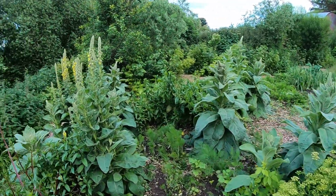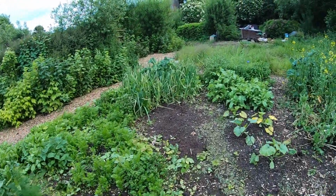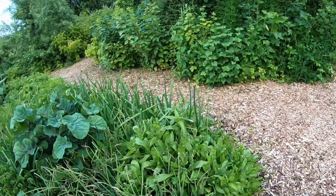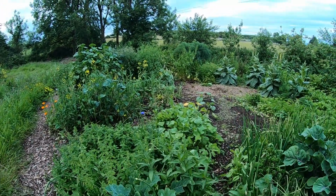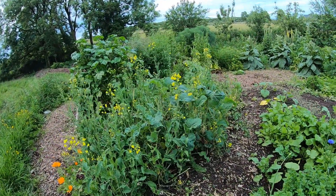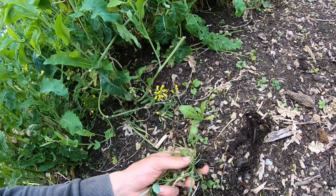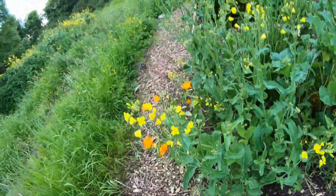All in all, the pizza garden was a great success, and I've spent very little time on it this year. Maybe about 10 or 15 hours in total in maintenance. Maybe even less actually, maybe 10 hours of maintenance. I know some of you are going to say it shows, but I think it's still quite remarkable how clean it can stay with very little maintenance. Even this is a willow tree here. Unfortunately, we can't keep them all, so we have to pull them up. We do sometimes transplant these though, depending on what kind of tree it is. But there's very little weeding to do.